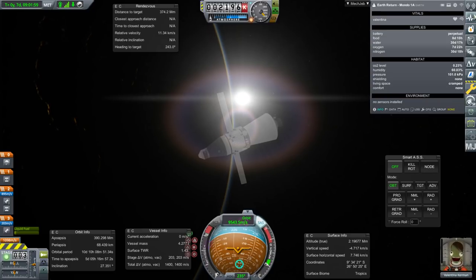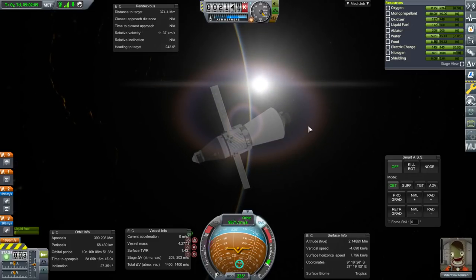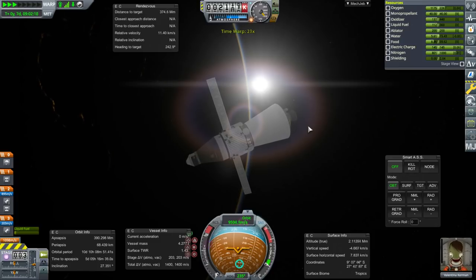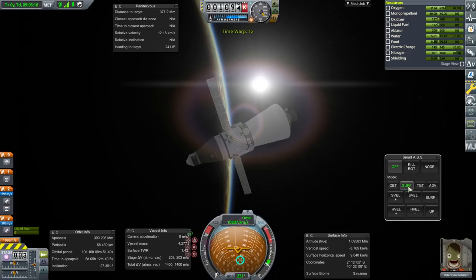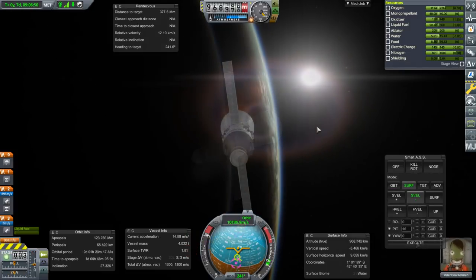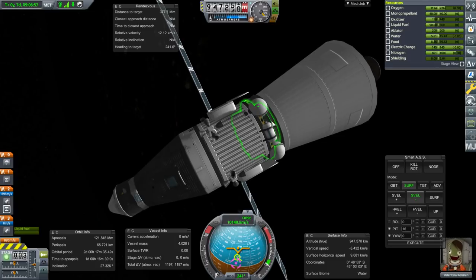How's our resources? Food, 8 days. Water, we seem to have more than we started out with. And oxygen, okay. All right, well. I'll slow down with this stage just a little bit. Okay. So this is not going to be as harsh as a normal lunar return.